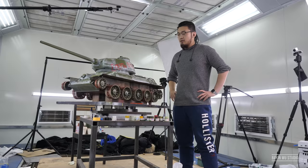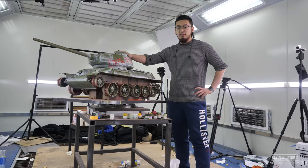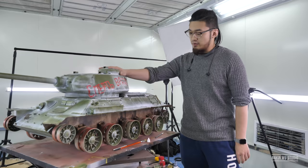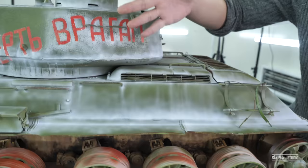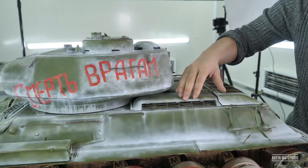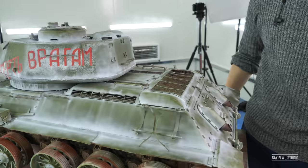Now, as you can see, most of the winter camouflage is done, so it's about 2 days' work, which is quite a lot. And if you look closely, most of the effects are done directly by the airbrush. I didn't do too much, in terms of hairspray method chipping, so I think this one is more natural for visual effects.